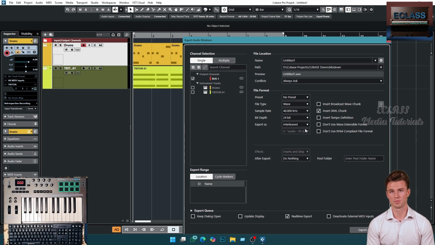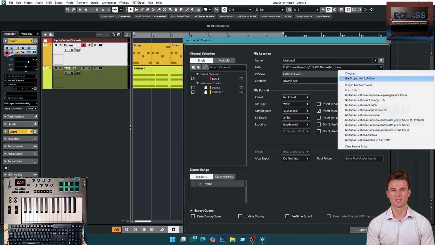And after choosing all these options, you can just click on export audio. No need to enable this real time. By the name itself you can understand that real time export will take whatever time the song has. If the song is 5 minutes long, the system will take 5 minutes to export. And while exporting, you can see the cursor playing like this, 5 minutes, but the quality of the exported file will be better if you enable this real time export. I will choose project folder.